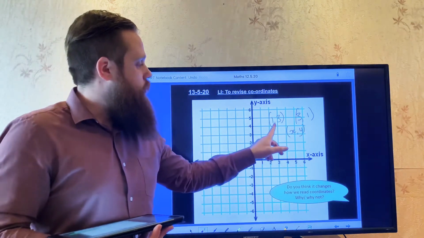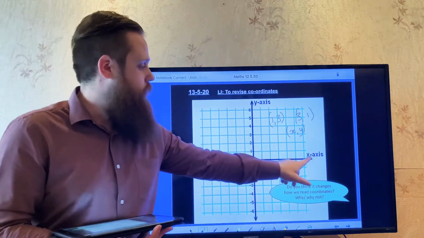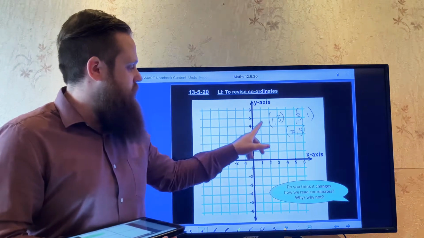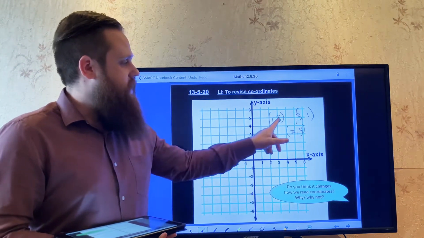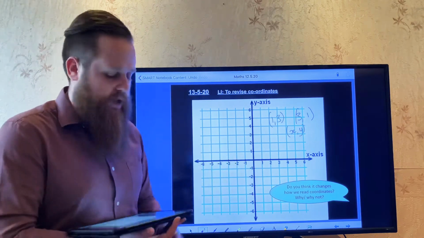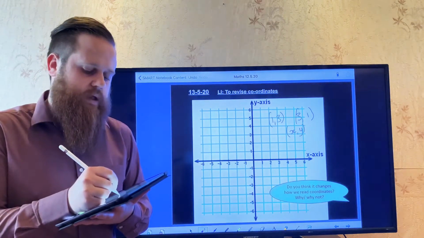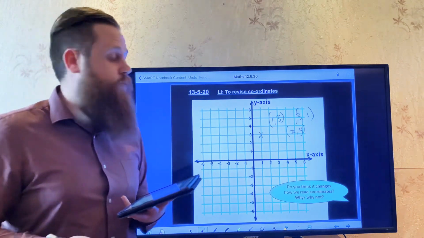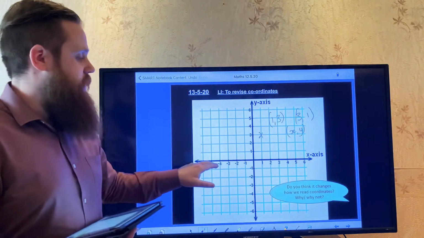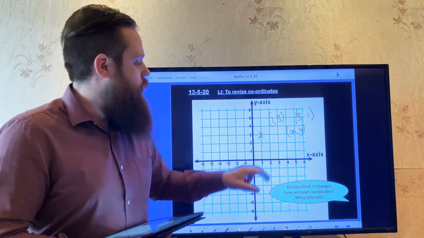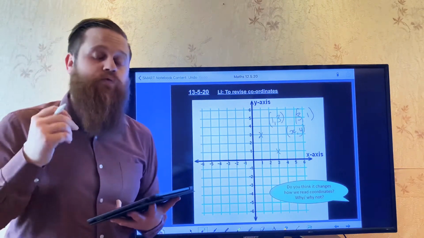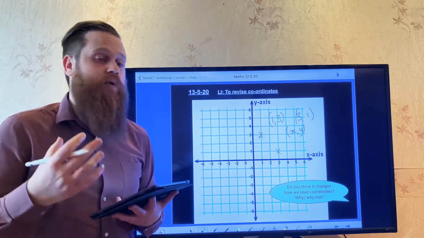So 1, 3, for example, is 1 on the x-axis, which is this one here, which is a value of 1, okay? So it's somewhere on this line. And it is 3 on the y. Well, the y-axis is here, 3 is there, so it's 1, 3. So this point is actually here, okay? That's 1, 3. And this one here is 3, 1. Well, that's 3 on the x-axis, which is here, and 1 on the y-axis, which is down there. So there's 2 completely different points. So it really does matter how you write and read coordinates.